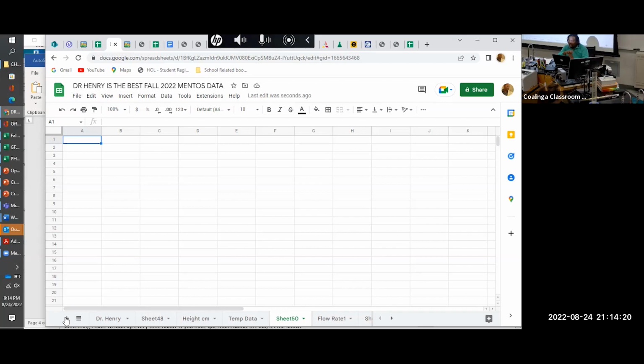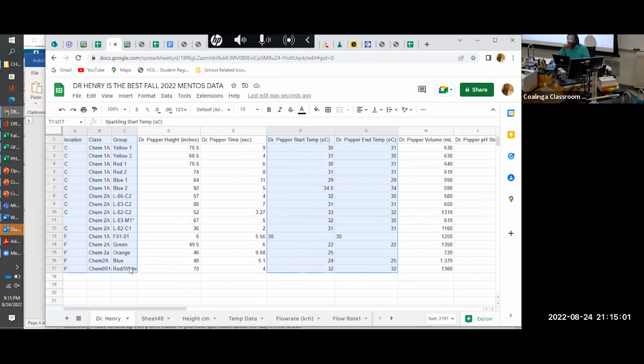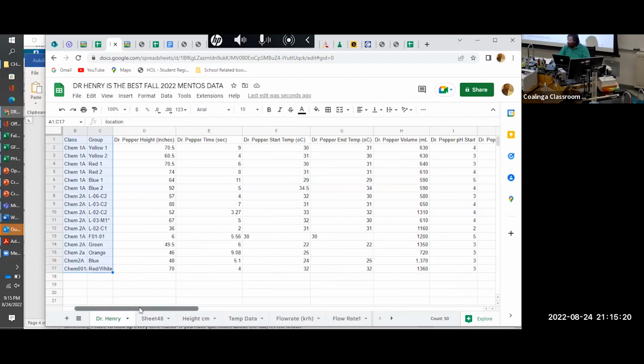Because it's a rate, right? Anytime you hear the term rate, you're going to be using time and something else. So in this case, we're going to be using volume and time. Okay, we're going to label that flow rate. I'm going to put my initials on there. It says it already exists, so just put your initials on it so you know it's yours. You guys know how to bring everything over, so bring over what you need from mine. Hopefully it hasn't changed too much. We're going to get those first three columns. We need time, and we need volume.